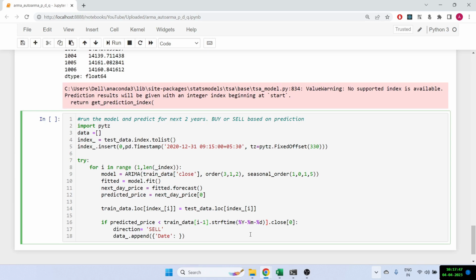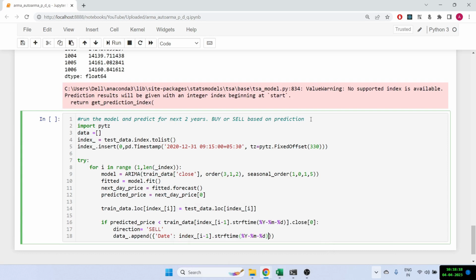This shouldn't be train data. This should be index. Yeah, now it should be fine. And right, so index of I minus 1. And what I'm going to do here is just take the same thing till here. So we've got our date.